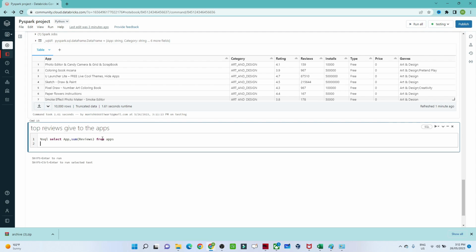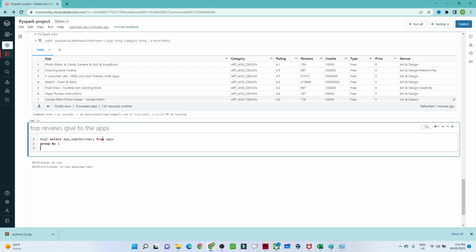So this is what we are going to do, and we have to group by 1, based on the app only, and order by 2 in descending order. Why am I writing 1 and 2? 1 is nothing but the app, 2 is nothing but the review sum, so that's why I am writing descending order by 2, right?